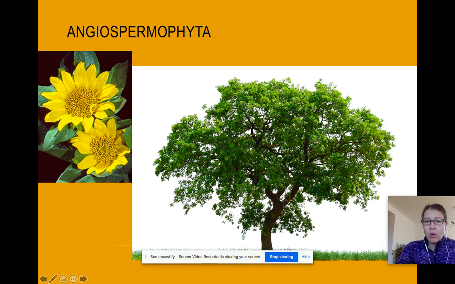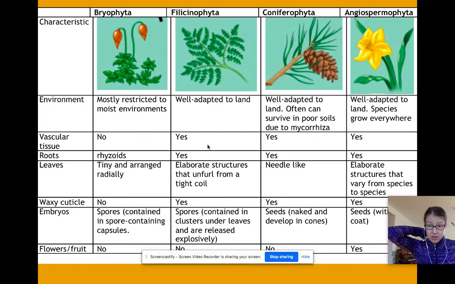These guys are known as the flowering plants. You might not always recognize their flowers so easily, like in grass, but if you ever let your grass go too long, you'll see it starts to get these little wispy things on it. Those are flowers. And so the angiosperms, they have true roots, they have a vascular system, they make seeds, but their seeds have a seed coat on them, like a little covering that's kind of hard and protects them. And they make flowers. So they're the most common. And I put together a nice little table to show you the major differences here.